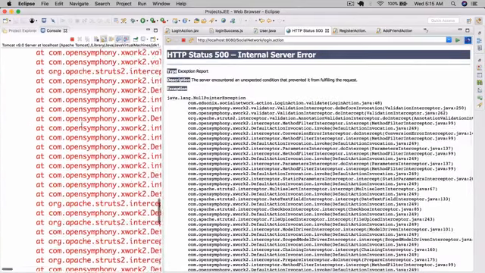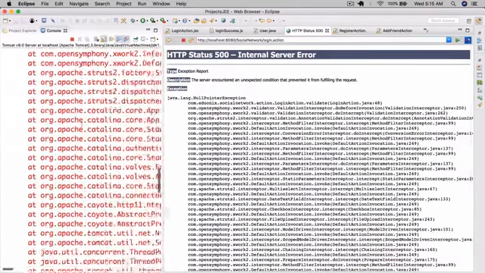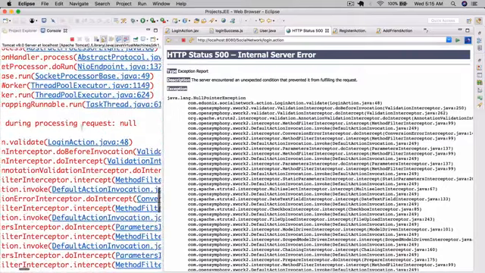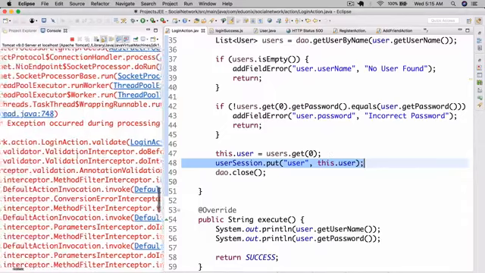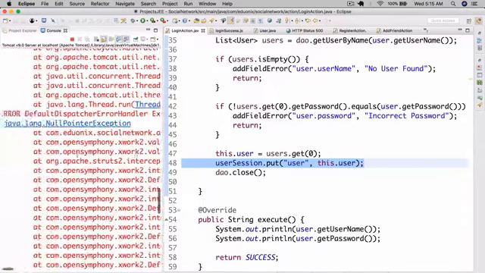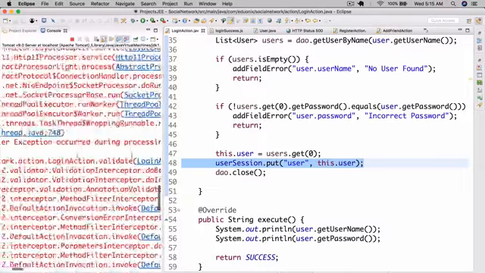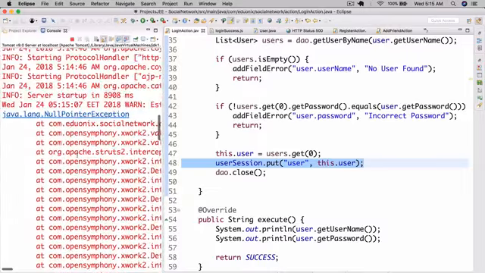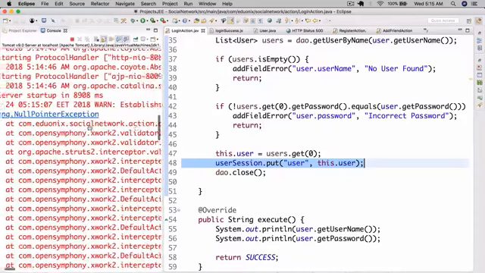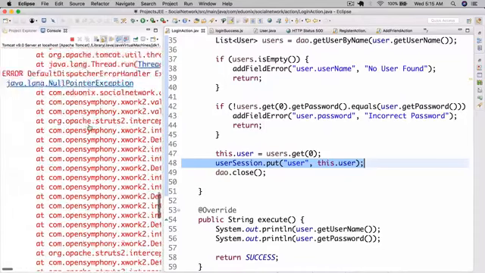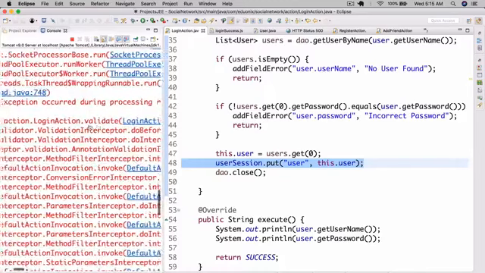Oh, well, we got a null pointer exception. Oh, I know the null pointer exception here. I already figured this out. So no, I didn't. Never mind. Okay, so we're getting the null pointer exception on the user session. So apparently it doesn't actually instantiate the user session.